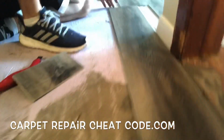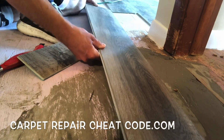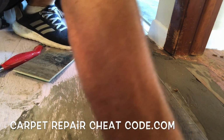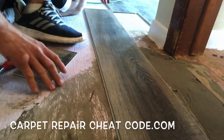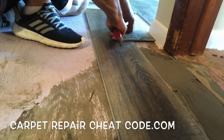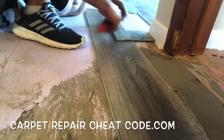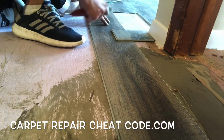So we cut 3 little marking slits on there now. Now check this out. We're going to move the camera back a little bit. This is where it's going to get slightly tricky, but stick with me here. It's a really easy hack. So we act like we lock the plank onto the following row. Not the one it's actually going to go into, but the following row out, and try to get everything straight and square. This is something that just comes with a little bit of practice. And we take a little dummy plank and we line it up with the wall where we're going to want to cut this out. When we line it up there, in theory, you could trace that out perfectly and it will line right up with everything you need to do.